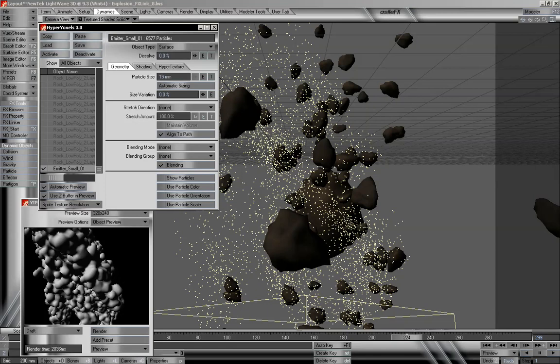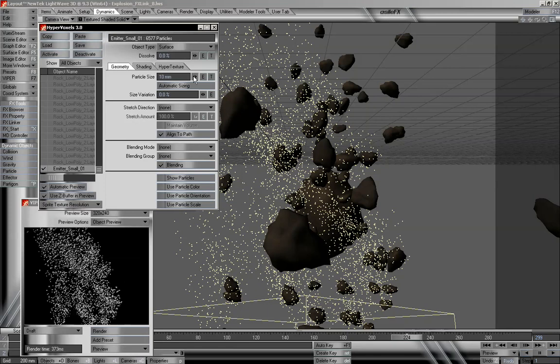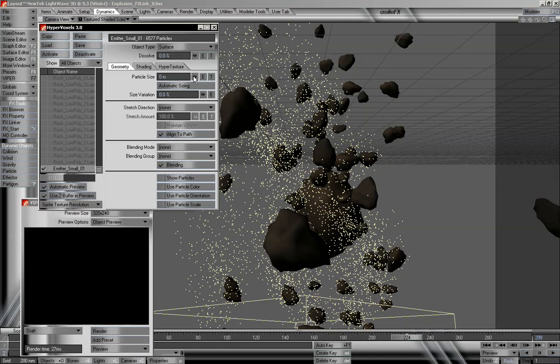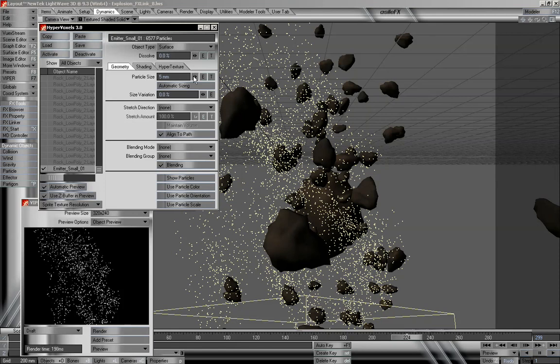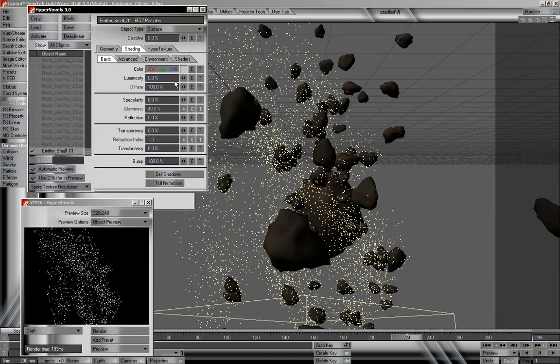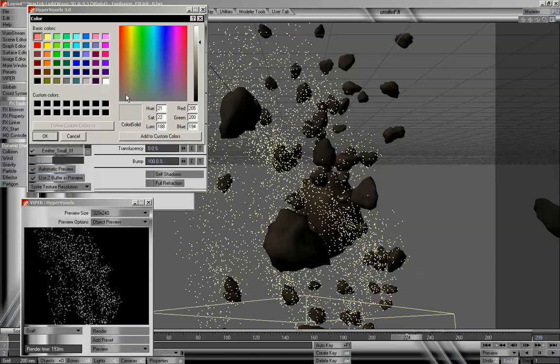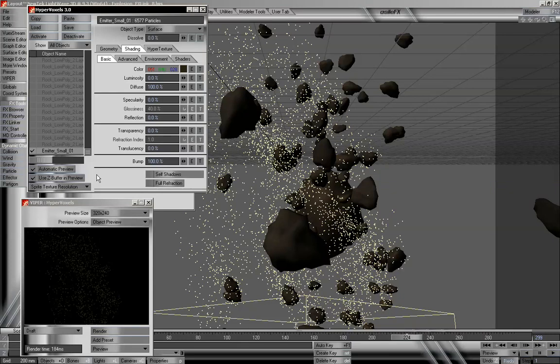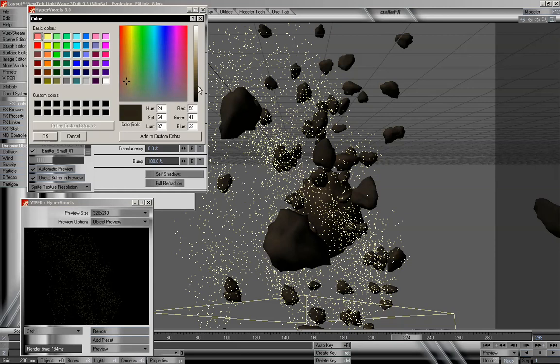And I want to decrease our particle size. And now we have it set to about 5 millimeters. And then we can add a little bit of size variation to make it more realistic looking. And since we're working with the surface, we can easily change these values. I can set our color to more of that darker brown. Now we can see that showing up, and that might be a little too yellow.